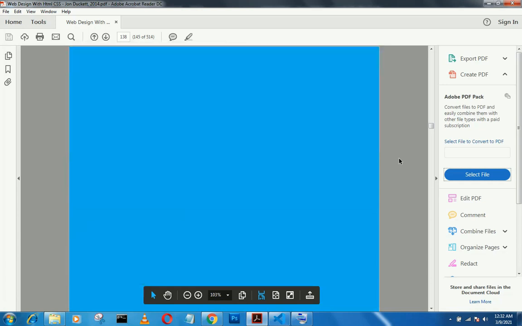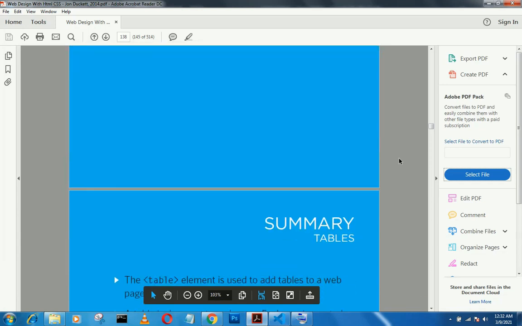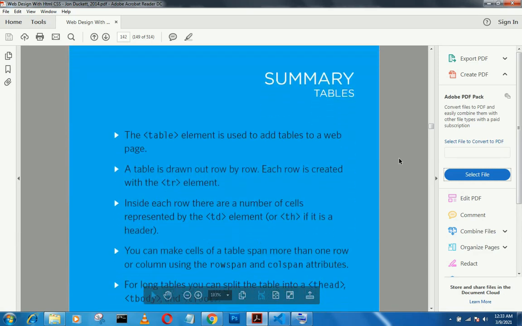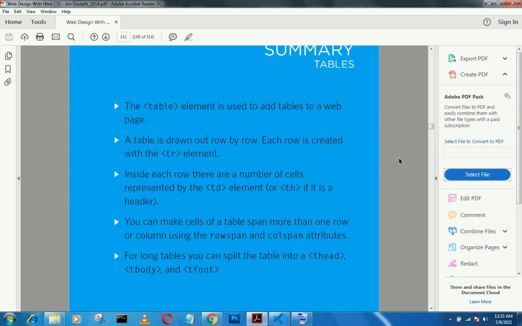I think we have covered the tables chapter. The table element is used to add tables to a web page. A table is drawn out row by row. Each row is created with the tr element. Inside each row there are a number of cells represented by the td element.